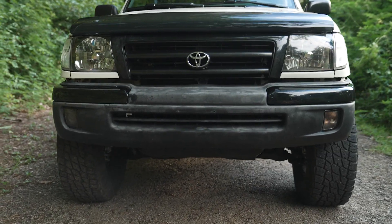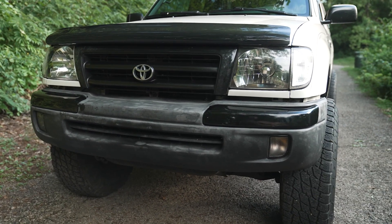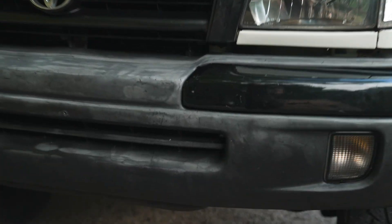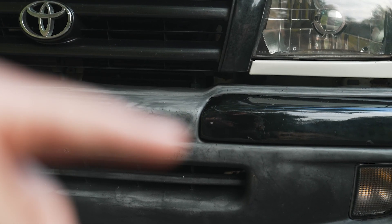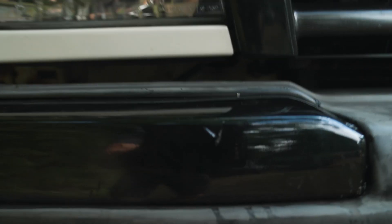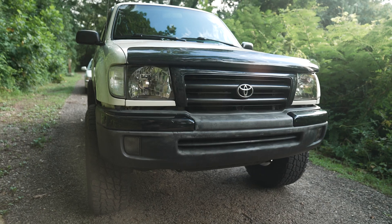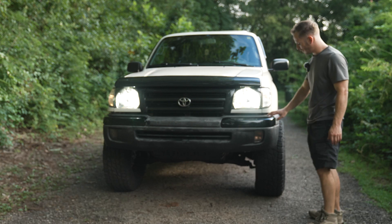But the wrap job is so subpar it's not even funny — there was so much rust on all the edges. I'm sure this is going to peel up in a week in the hot sun. I also don't have a work table, so I ended up scuffing one side down to the metal, and on the other side I totally ripped an entire edge right down the center. In the sun it's definitely going to peel and show the silver underneath. Would I do it again? No. Does it look okay? Sure.